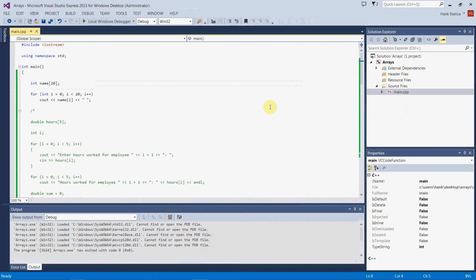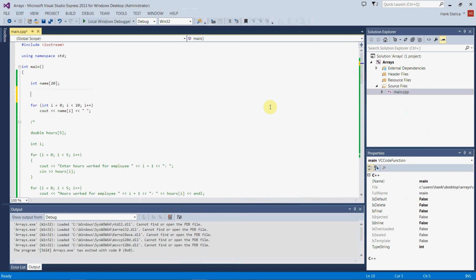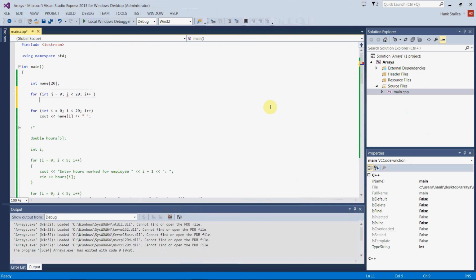So, if we want to have values there that we know what they are, then we have to manually put them in there ourselves. So maybe what we do is we write a loop that initializes everything to 0. Name[j] equals 0. Oops, j.